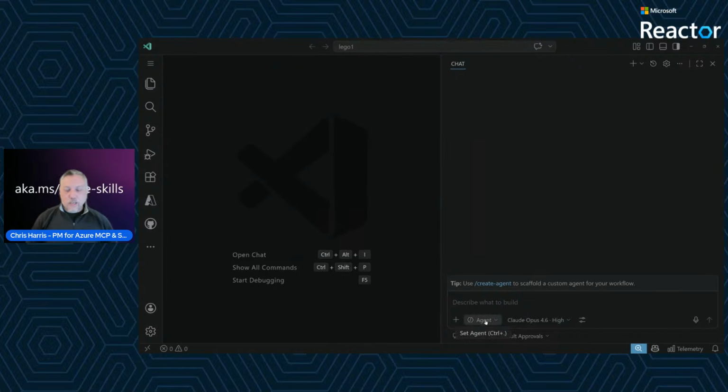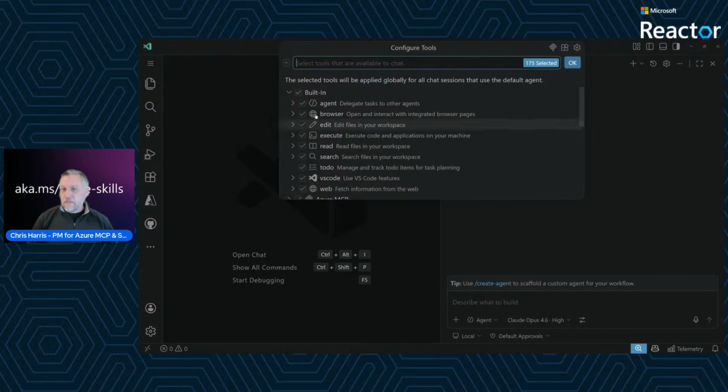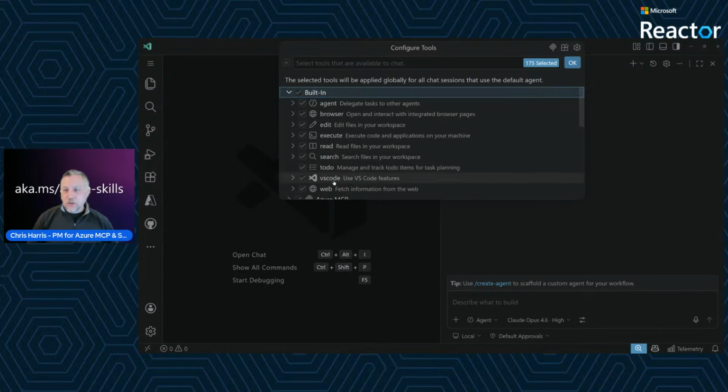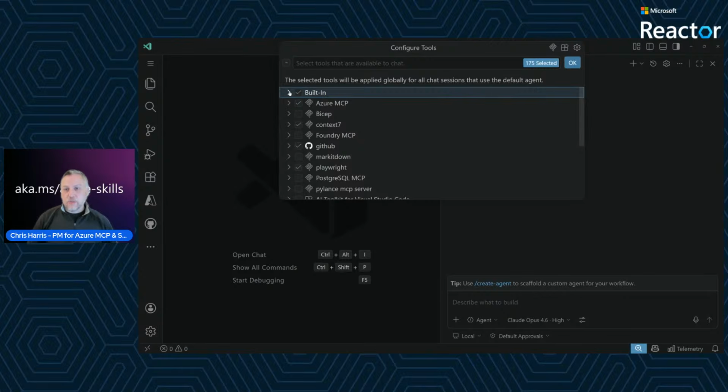So I am in agent mode, which I think is now the default here. I'm going to take a look at the tools that we have. And these are all tools. These are MCP tools and extension tools inside of VS Code. For the work we're going to do today, I'm going to have the built-in tools selected. So this is just all of VS Code's default set of tools.